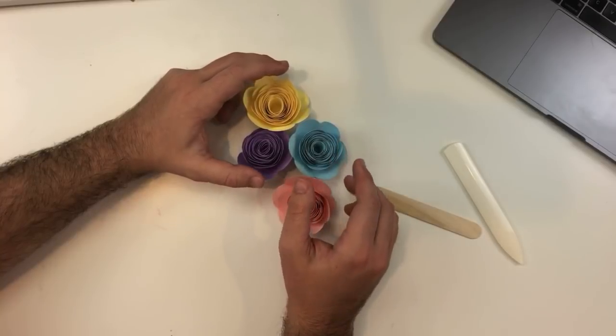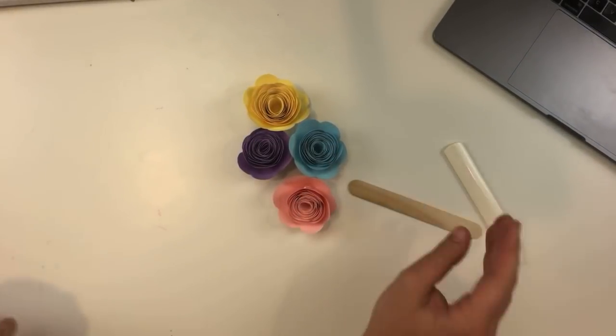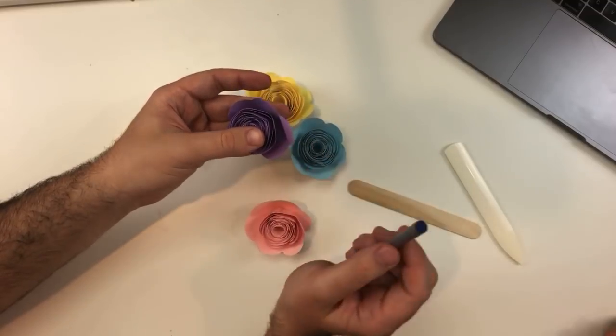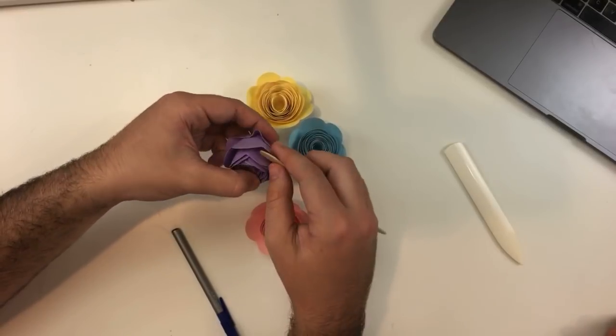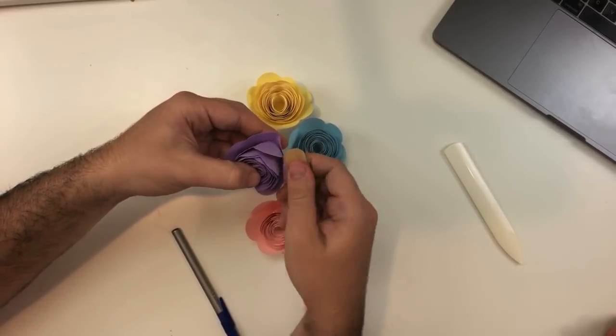I just used the edge of my desk to bend the petals. You could use the side of your desk. That's a great idea. Okay, so now I'm going to use the pen and crease these edges a little bit. I think this would work better. Yeah, because the pen was creasing it too much, and you couldn't really get a grasp of the pen as you fold it.